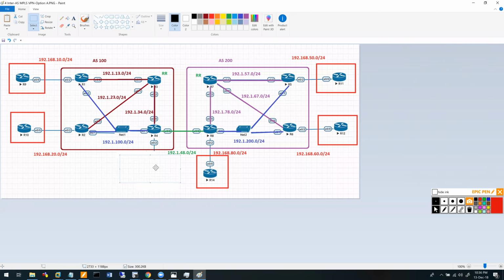There you go. Camouflage it as much as I can. This is what I have over here. This is what I want to set up.